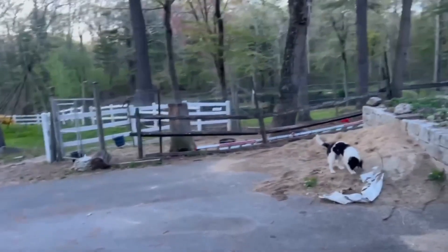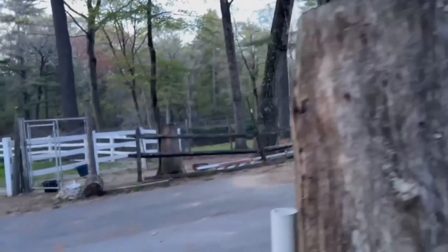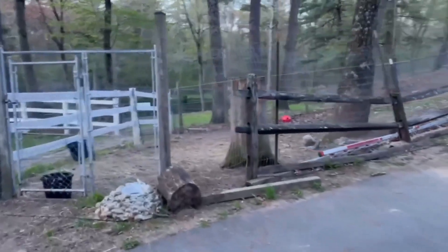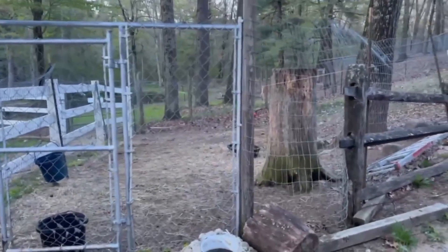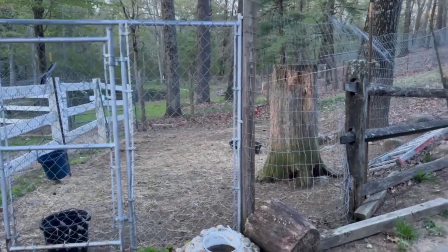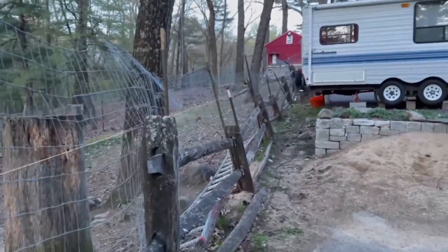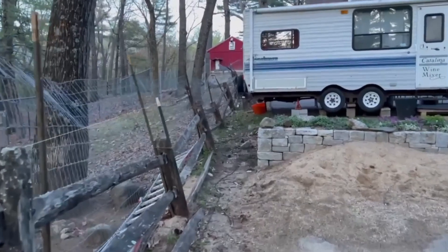We've got plans for the goat paddock, because we're hoping to move the goats further down the hill so my husband can actually do some work and doesn't spend his time watching the goats trying to escape. I get countless photos of them nearly out. So obviously we had a bit of a problem with the fence before the tree came down, and the tree really has not done us any favours.